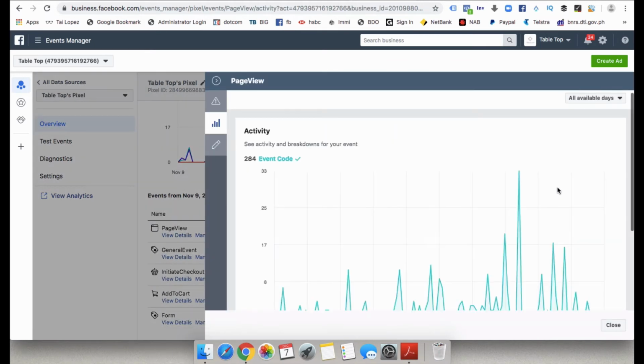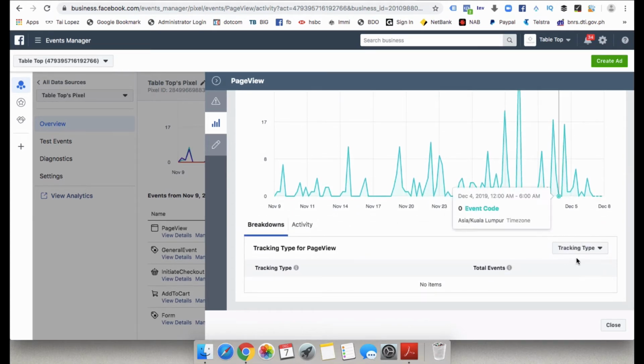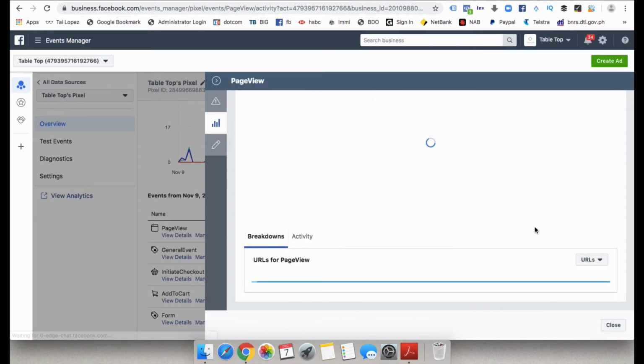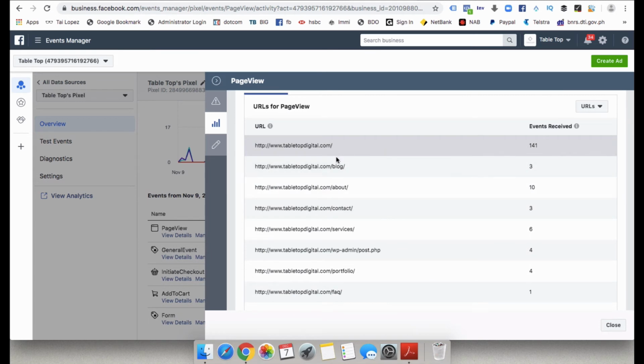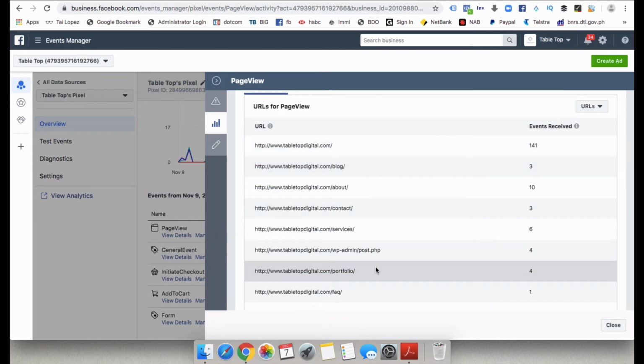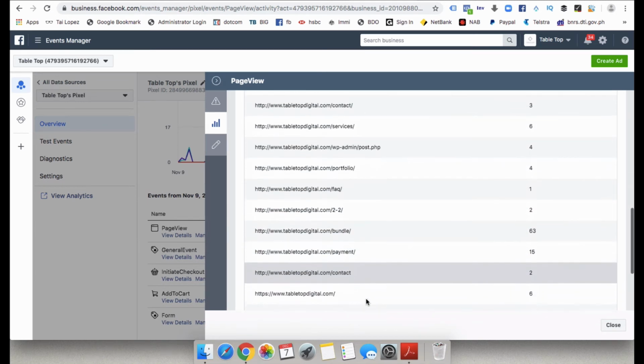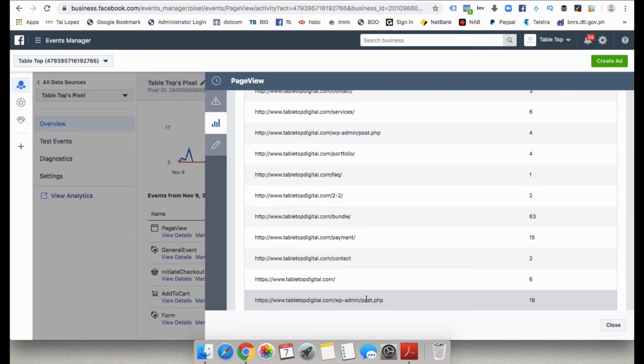So, the page view, people are viewing for sure the main page or the home page. See, it's almost the same kasi wala po kaming ganong pages pa from that website. So, these are the actions that the visitors have taken when they went and visited the website.